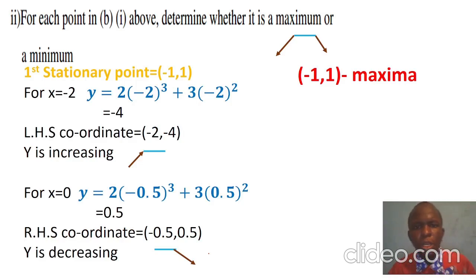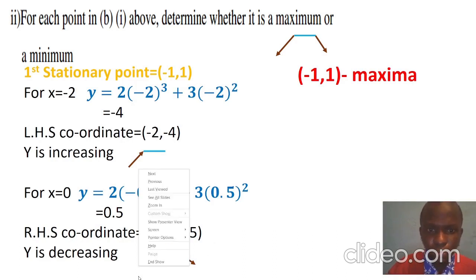Now, we need to note that we have 3 types of stationary points. Number 1, we have a minima. Number 2, we have a maxima. Number 3, we have a point of inflection. Now let us see what kind of turning points these are. We start by writing the original equation and doing the substitution. Now, how are we going to do the substitution?